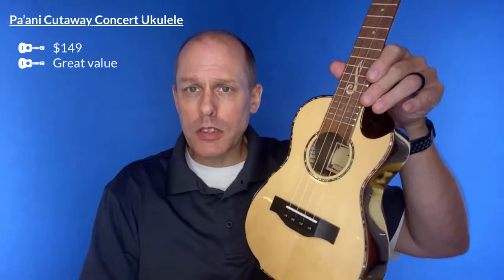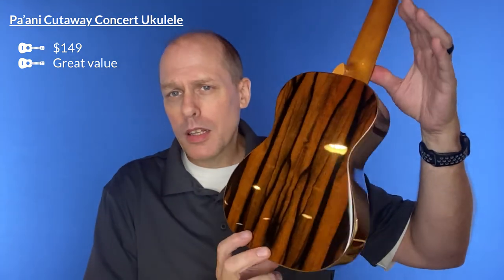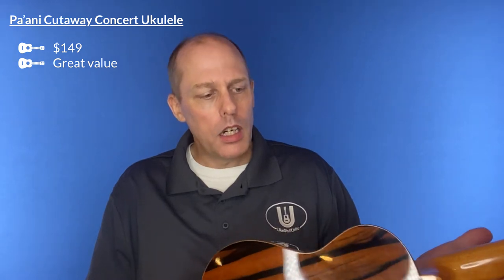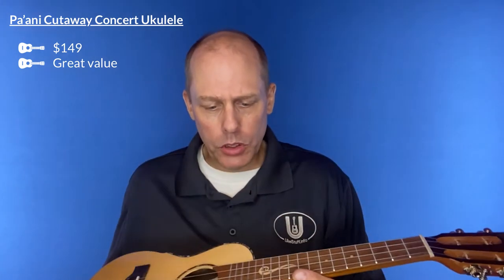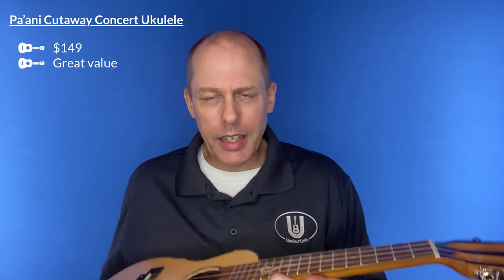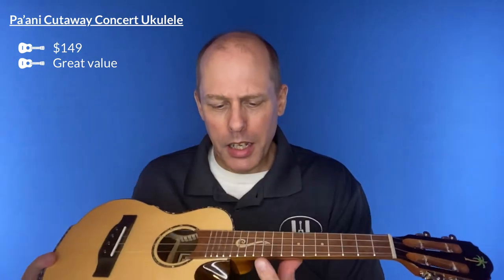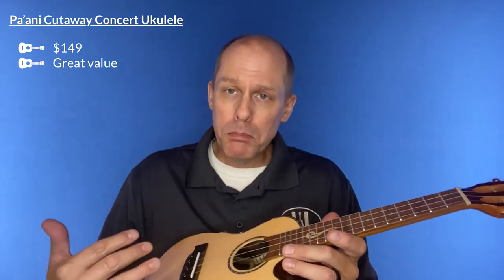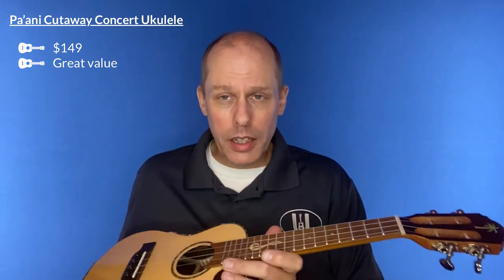Now, in terms of value, it's really pretty good because it's a solid top, solid spruce top ukulele with laminate ebony back and sides. It is really attractive, really attractive ukulele. And I secretly think it almost is made by the same company that makes Snail. Now that could be wrong, don't know that for sure, but it sort of has that look, especially with that fretboard. But who knows where this is made? It doesn't say where it's made other than the fact that it's made in China, imported to Brass Bell and sold there and only sold there.